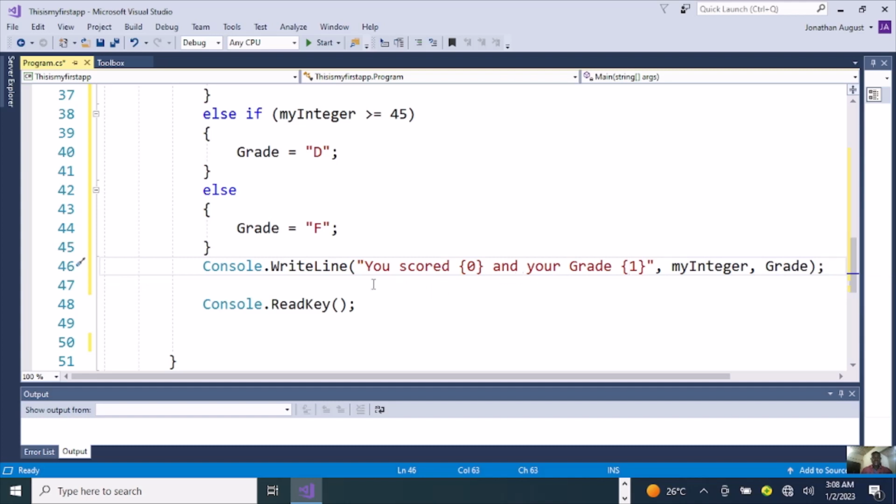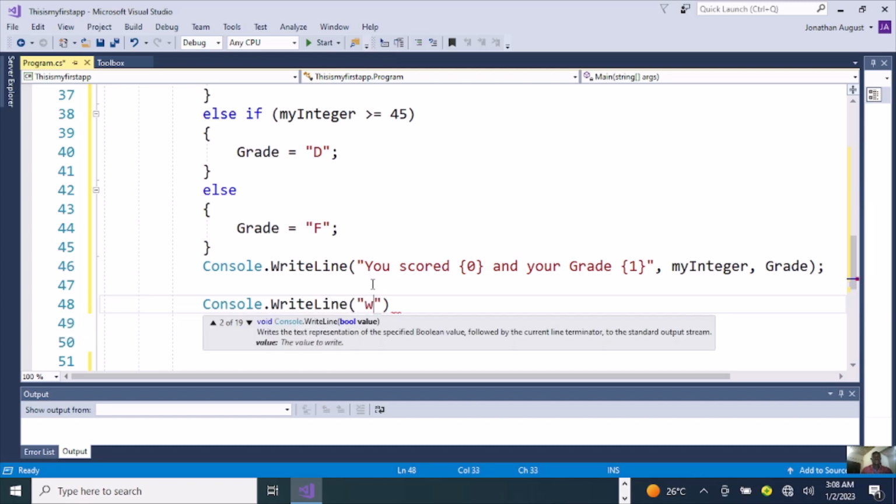So let's go ahead and include something in our program. If we want to continue to input more scores into this program, we are going to write Console.WriteLine in brackets, asking the person, would you like to continue?